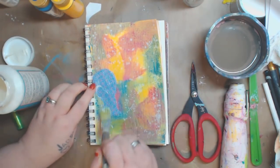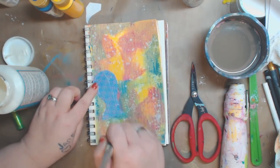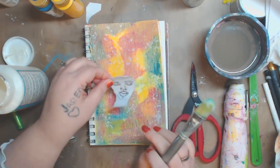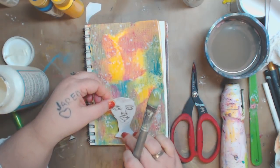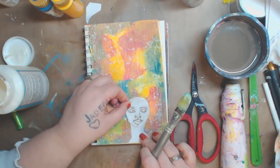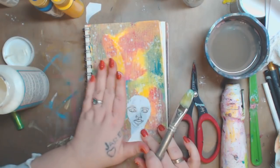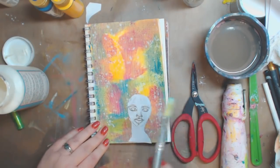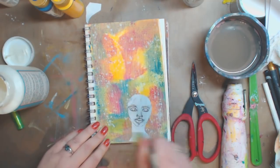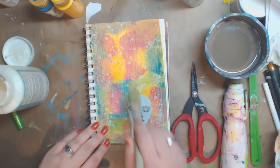Of course, you can use white school glue. You can use regular Mod Podge matte. You can use glossy if you're careful and don't get the gloss on the front because it's gonna be hard then. I think I'm just gonna kind of do her neck here and I'm gonna do her a little bit off to the side. But you can put her dead middle, whatever you want to do. And if you want a little bit of extra of anything, I'll just paint over with whatever I have left on my brush just to add a little bit of security.